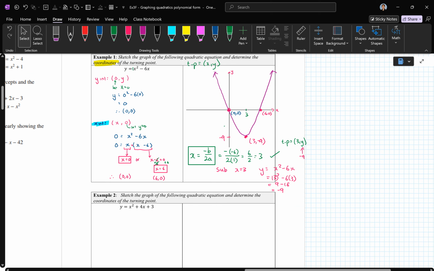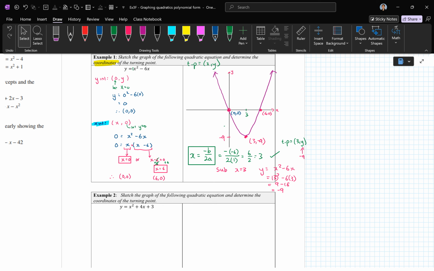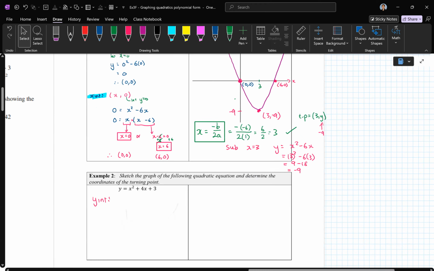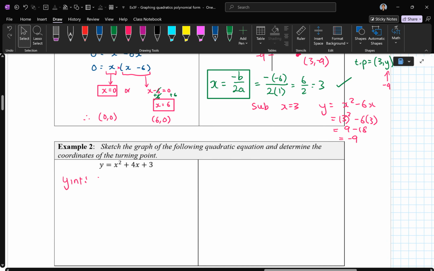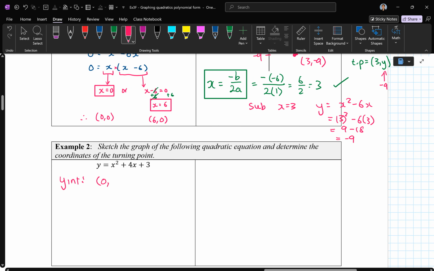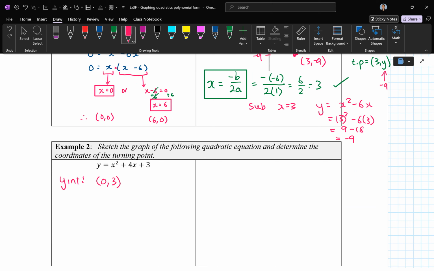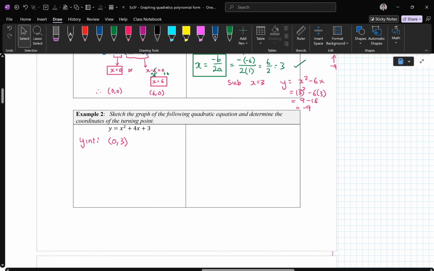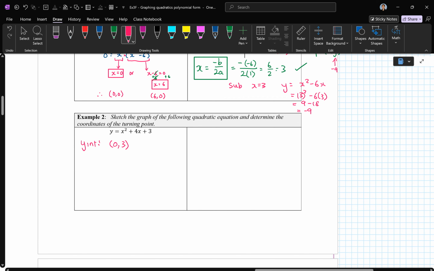Second example, same thing. The first one I like doing is the y-intercept. Just look at the equation. That's a general form. General form is nice because you can find the y-intercept very quickly. What is the y-intercept just by looking at it? Yes, that is correct. For some reason I thought it was 4. Yes, you're right. It is 3. So if x was 0, y has to be 3. You don't really need to do much calculation there. I'm just going to put 0, 3 there. So you've got the y-intercept.